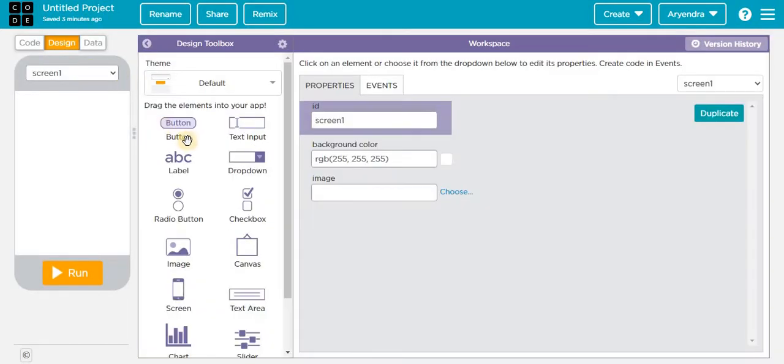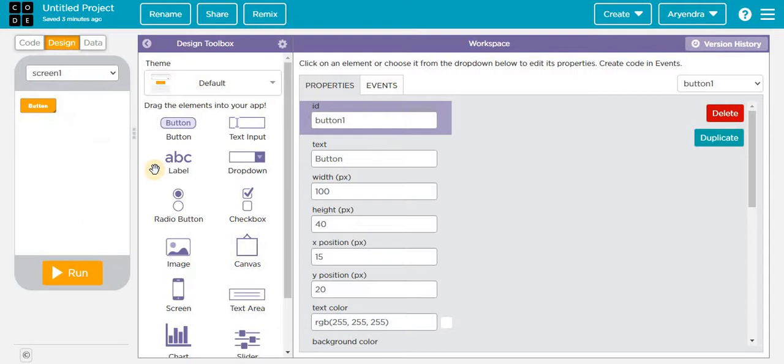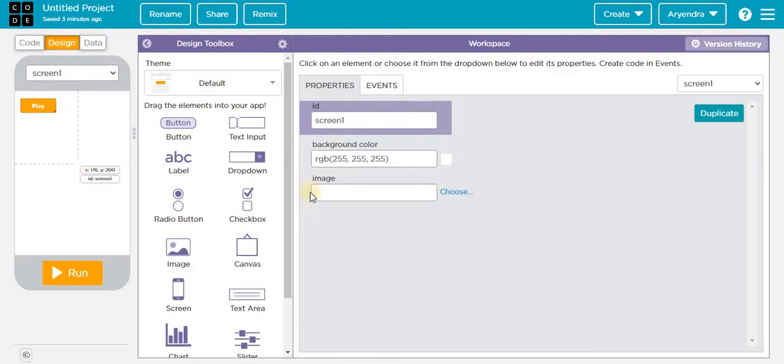Now go to design, take this button and drop it at the top left corner of the screen, and then write here play, add the text and name the ID as play button. Okay, now we need to click on this screen two times. Okay. Now we need to write here black.